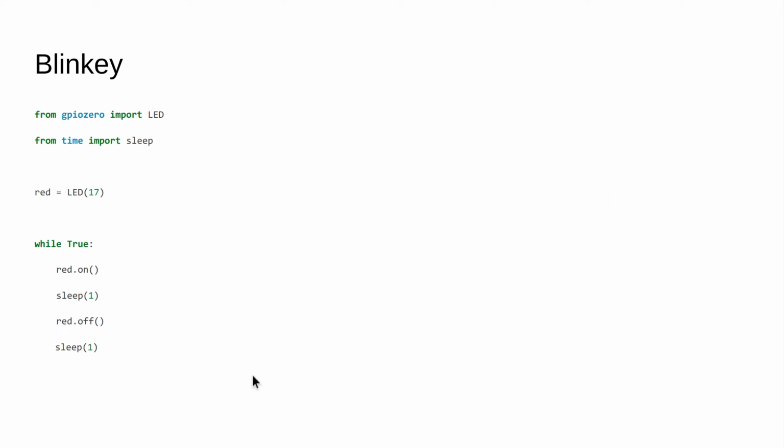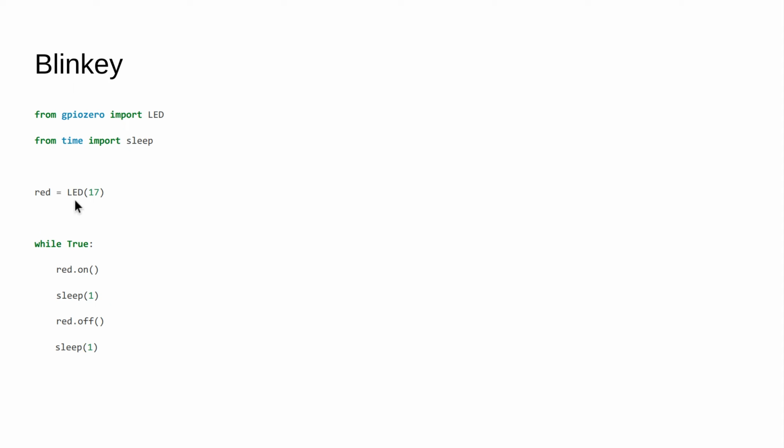So this is just a little bit of Python code. In this one, we're going to open Thonny, which is a Python IDE, integrated development environment. There's lots of other integrated development environments you can use, but Thonny is the one that's already on there out of the box. So we just create the little file that we'll save, which will be blinky.py, and we'll just put this in it. What this is doing is importing these libraries: from gpiozero it's importing LED, and from one called time, it's importing sleep.